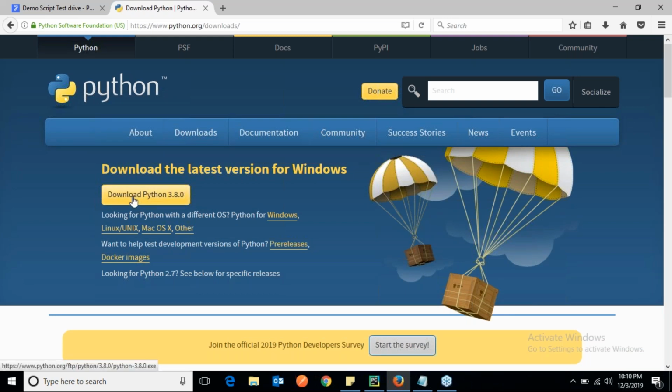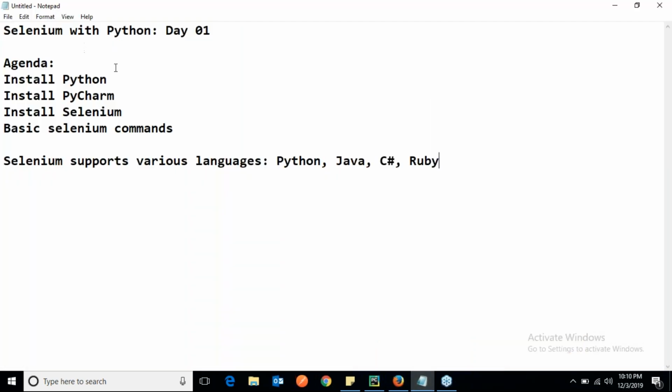You can install this. And team, actually with Python there are two Python versions, Python 2 and Python 3. So here we'll mainly focus on Python 3.